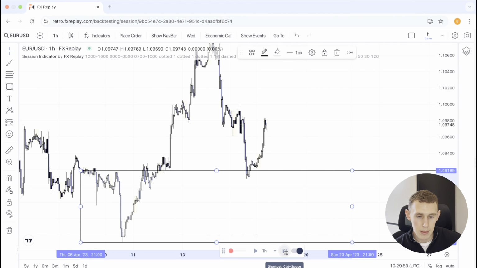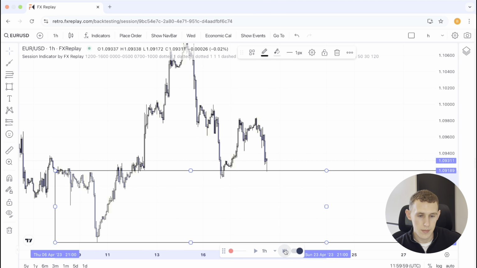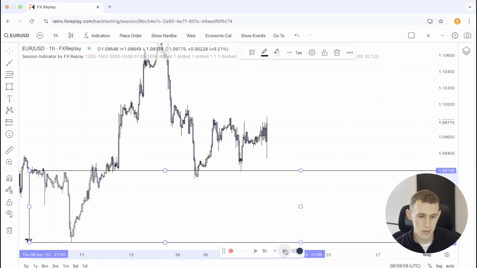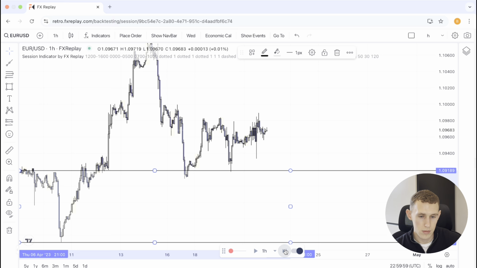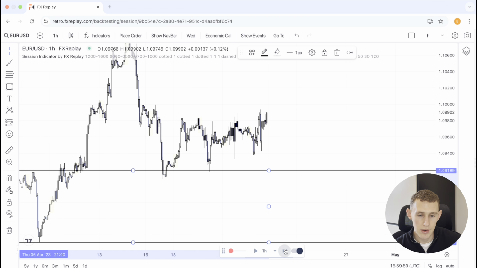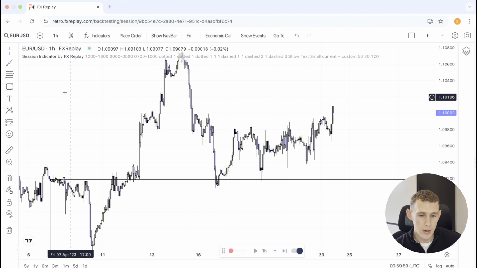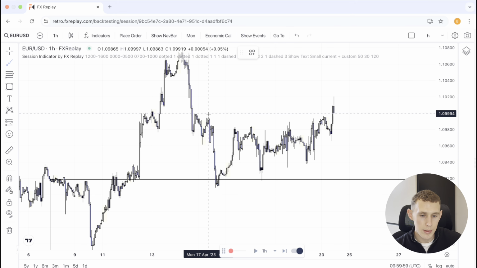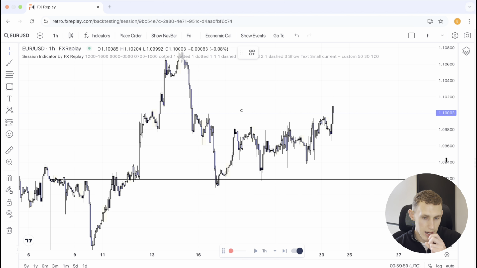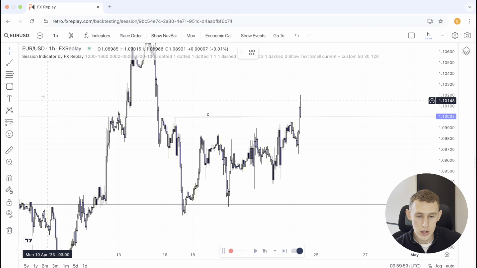So let's just keep playing price. There's not much going on at the moment. Just consolidation at the moment, not really showing any clear intent. Looks like it wants to break that level, and yeah, there we go. So this is what I was looking for. That was the 15-minute structure. It's also the hourly structure, so you guys can see as well. Price on the hourly and 15-minute has now flipped back bullish.